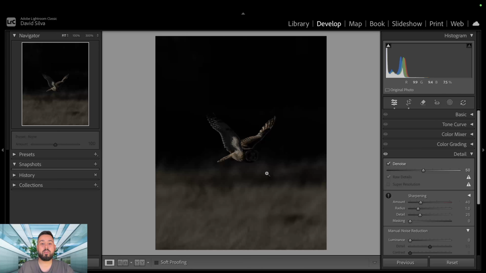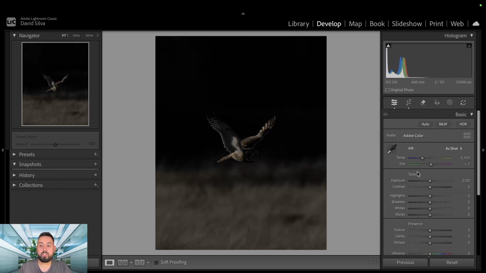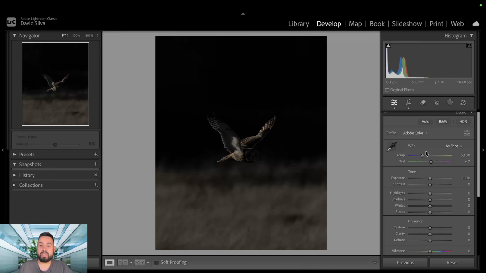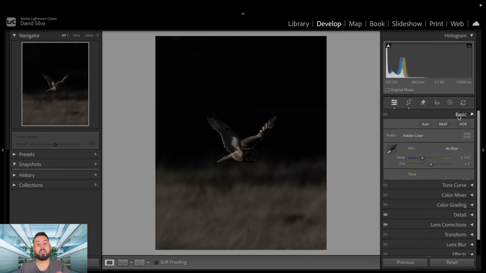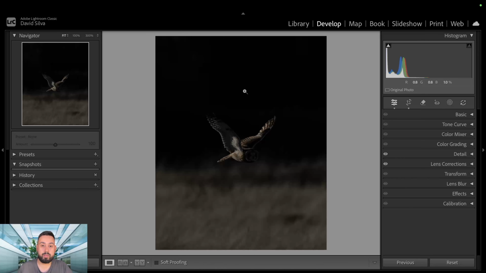So the next step will be focusing on the bird. Now there's multiple ways that you can do this, and I mainly just edit with masks. I don't usually use the basic tab here on Lightroom. I will if I want the specific slider to affect the whole image, but most of the time I am using masks, as then I can control how certain areas of the image look. And I only usually do masks for the upper half, the bottom half, and then left and right of the image as well. Cool, so the first mask I'll do will be the subject.